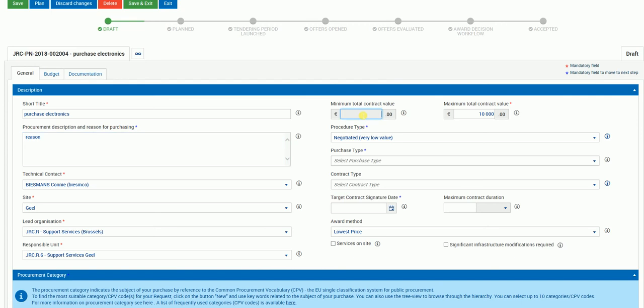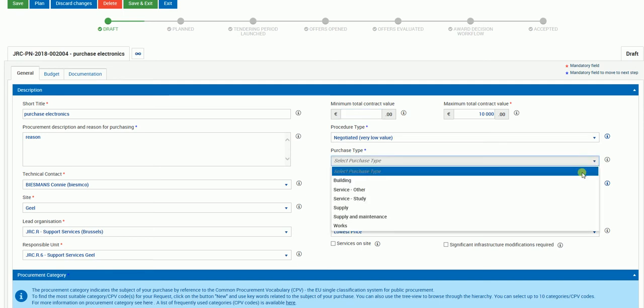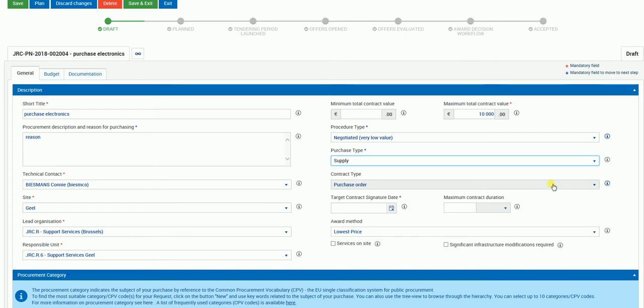A minimum contract value is not really necessary. The procedure type is pre-filled, as I said, and the purchase type, let's say it is a supply, and automatically PPMT will then put as a contract type purchase order.